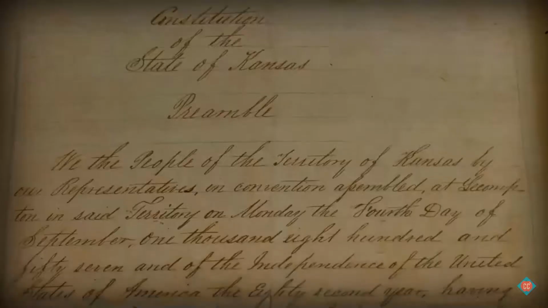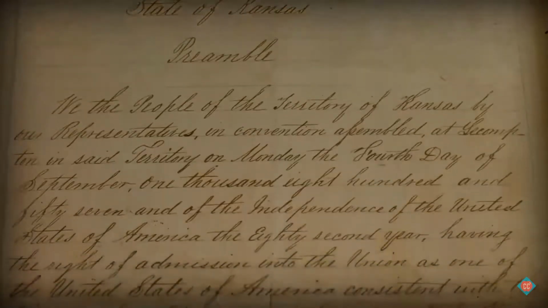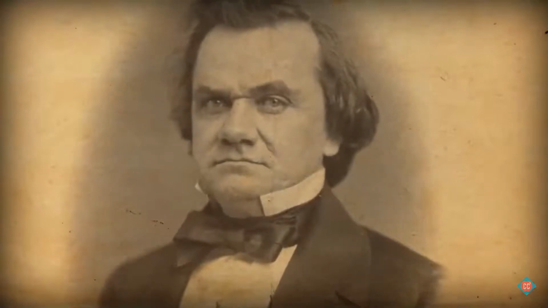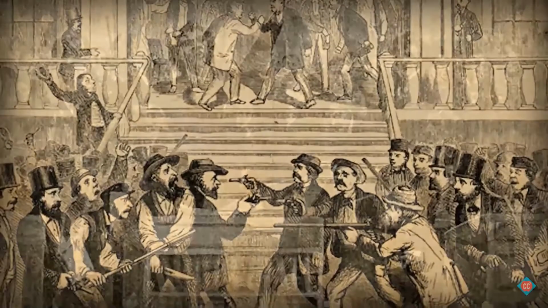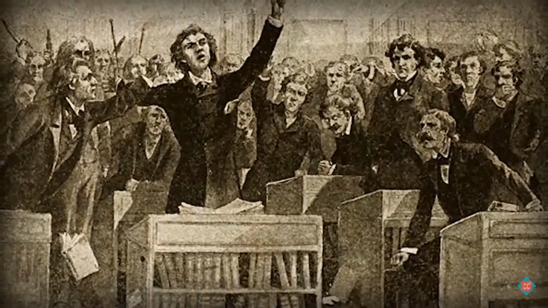Anyway, in the end, Kansas passed 2 constitutions because, you know, that's a good way to get started as a government. The pro-slavery Lecompton Constitution was the first that went to the U.S. Congress, and it was supported by Stephen Douglas as an example of popular sovereignty at work, except that the man who oversaw the voting in Kansas called it a vile fraud. Congress delayed Kansas's entry into the Union, because Congress's primary business is delay, until another more fair referendum took place, and after that vote, Kansas eventually did join the U.S. as a free state in 1861, by which time it was frankly too late.